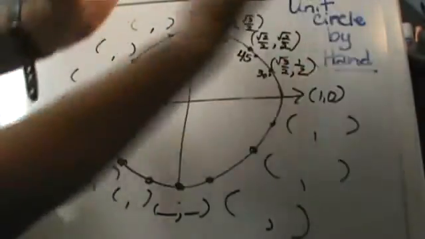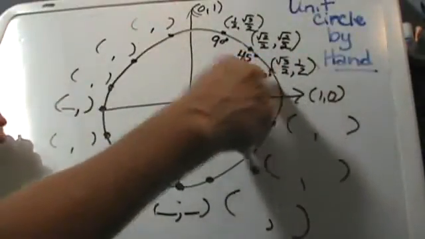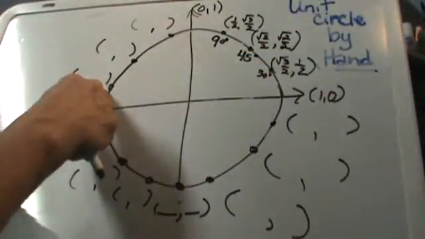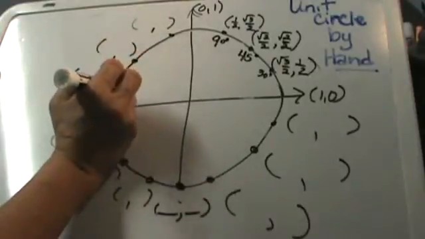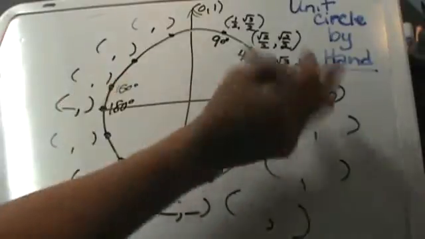So all we're going to do is fold the unit circle together so this 30 degree angle over here matches this angle over here which is 150 degrees because we know a straight line is 180.